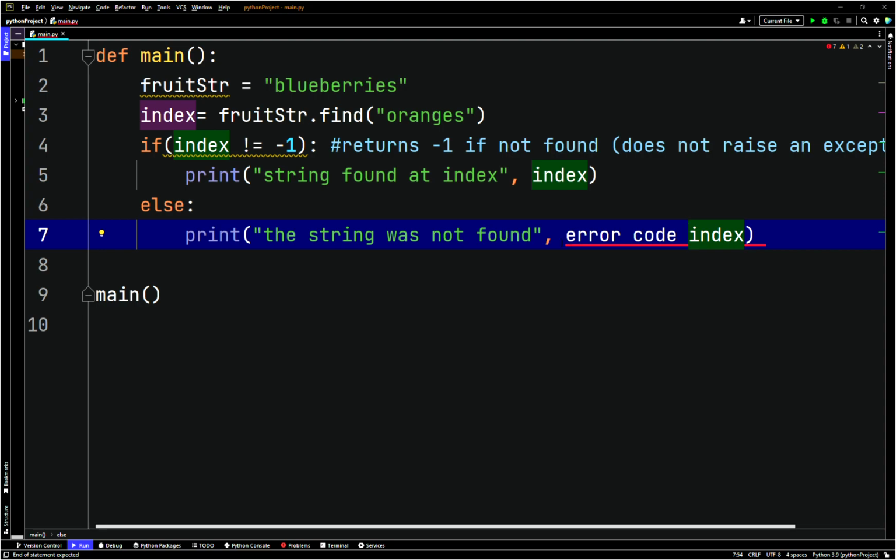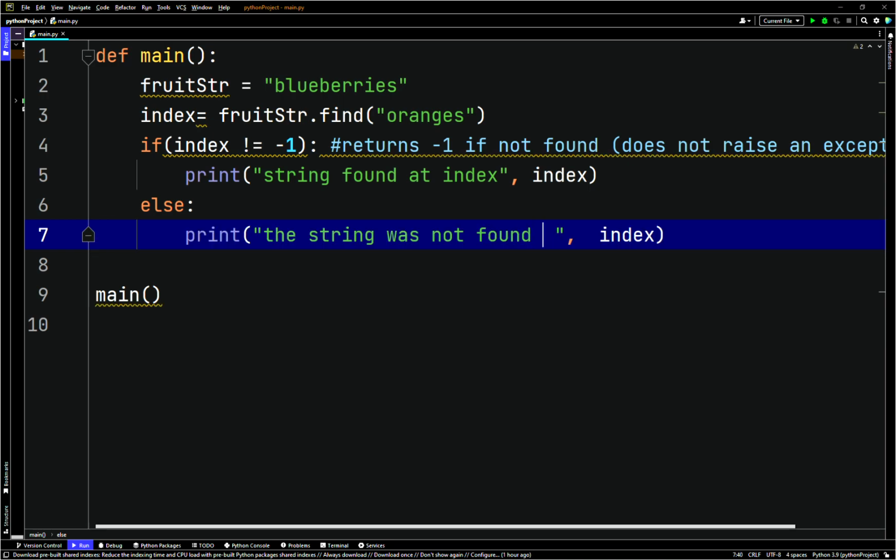Oh yeah, let's just pretend we had this in the string. So error code, then it will return us -1. So the string was not found, error code -1. So there you go, wasn't found.